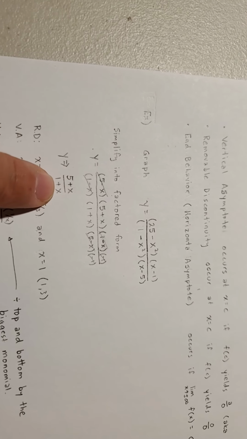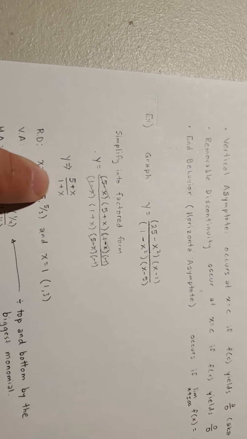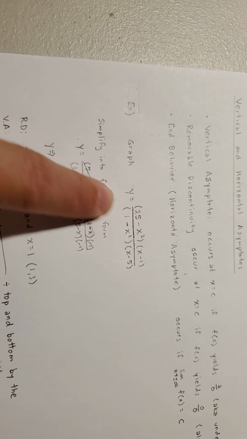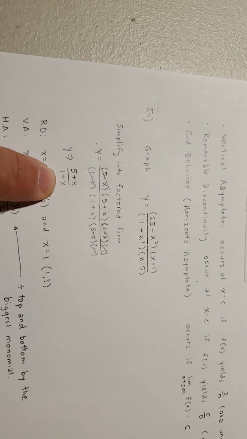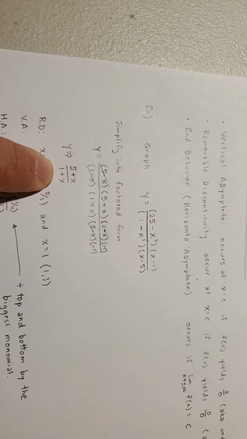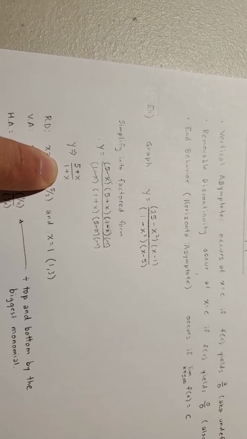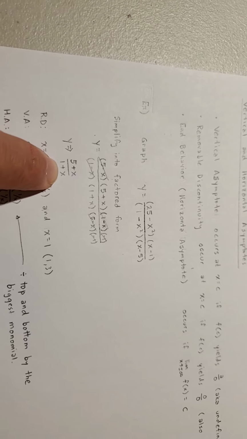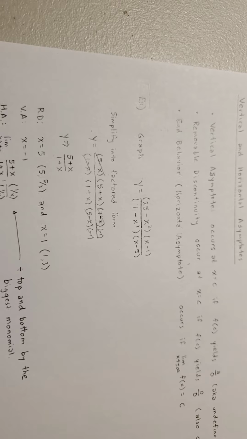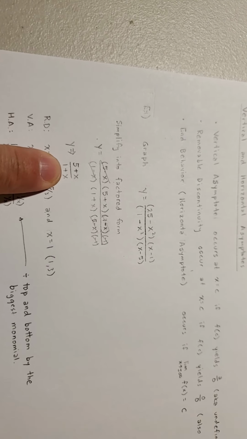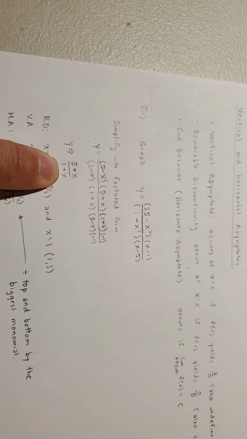So at those 2 points, we're going to actually have something that's undefined. And since we started off with the original equation, with those factors, the end result is not going to have those factors. I can't technically say that these two equations are going to be exactly the same thing. But nonetheless, for the sake of graphing, we still have to simplify to this equation, so we're going to go ahead and use that then. So just keep in mind, for the sake of domain and range, we actually have to consider this as our original equation. But for graphing, we're going to have to look at this equation.